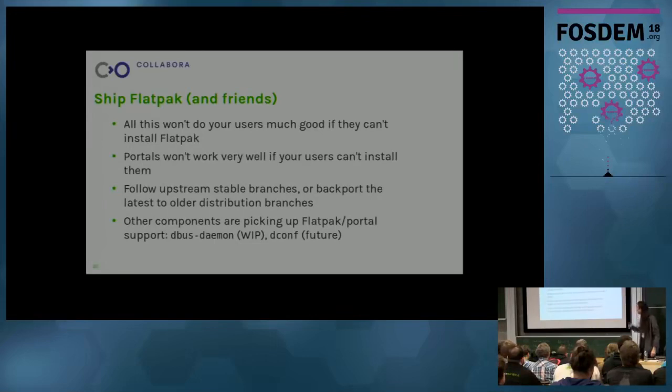And so other components are picking up support to be used kind of like portals as a way to get controlled access outside the sandbox without giving blanket access to everything. So I'm currently working on some stuff for dbus-daemon, which will come in the next year or so, hopefully. There are some plans for improving how dconf works so it can behave a bit like a portal, that kind of thing. And if your distribution makes those available, great.